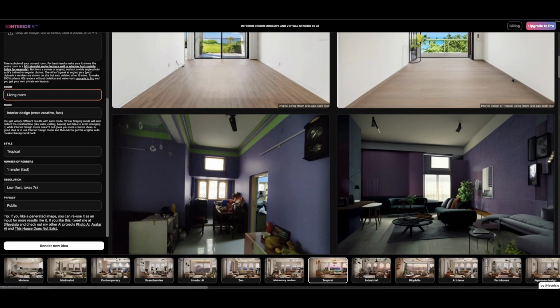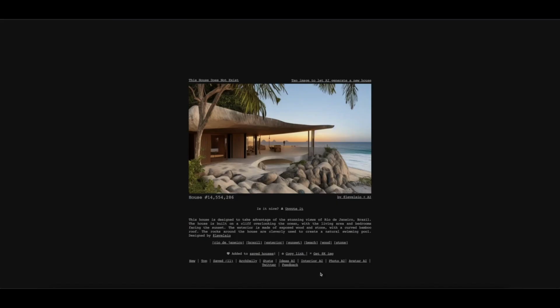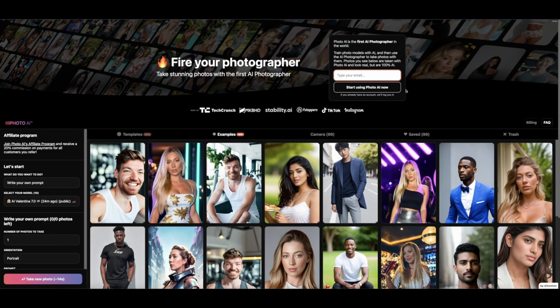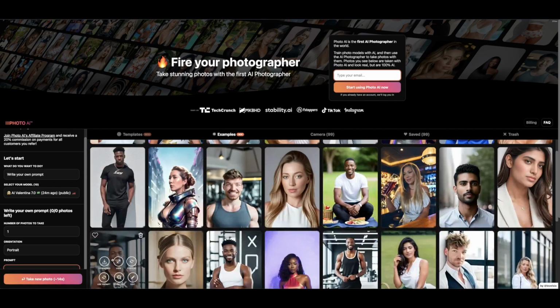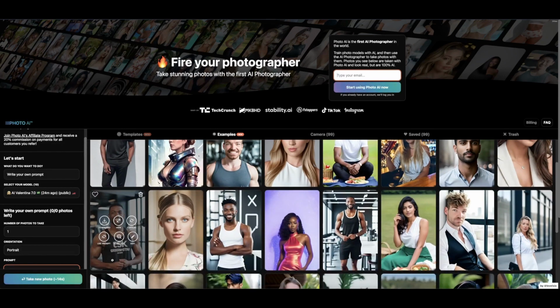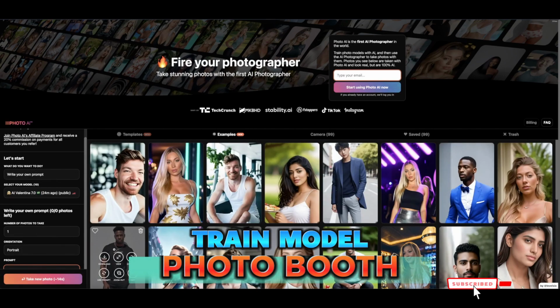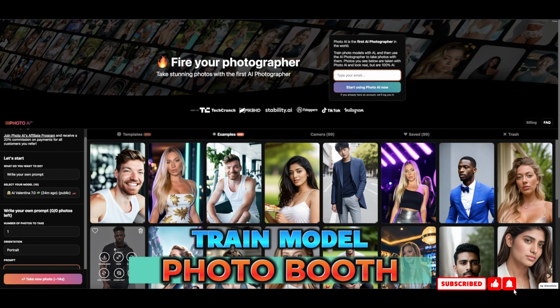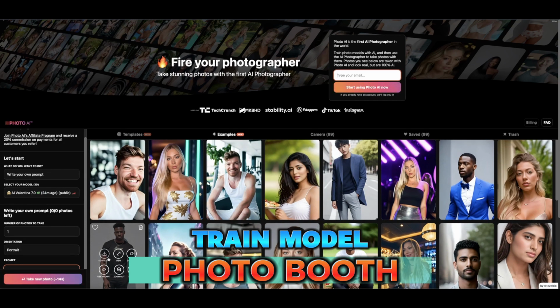They also have this other text to image generator, as we have mentioned, and I think it's one of the best. But to generate using this text to image generator, you have to subscribe first. Simply type in your email here, and it will direct you to do some other things. Here you can see the images coming from it, which are more realistic, because this is what they call photo booth, where you train your own images to generate high quality and realistic images.